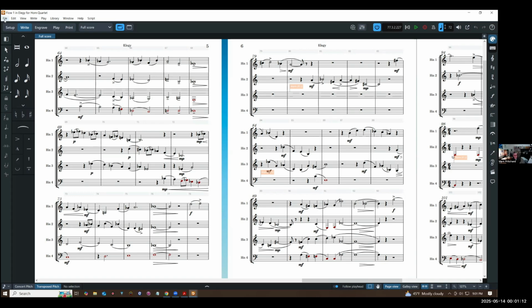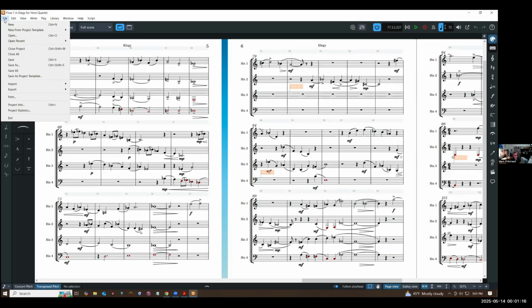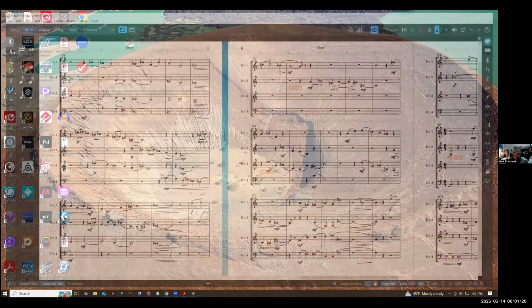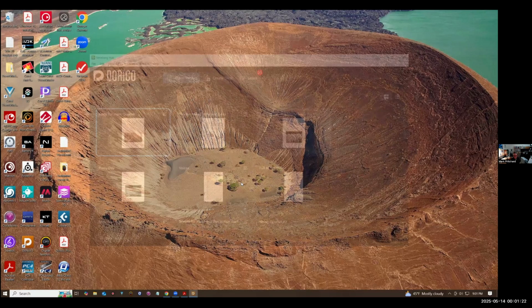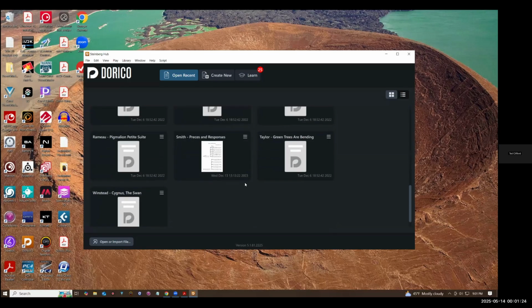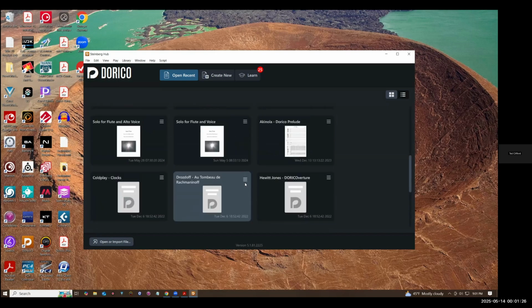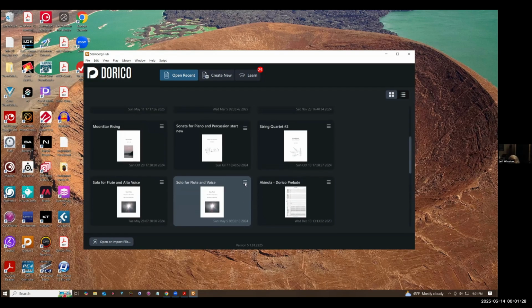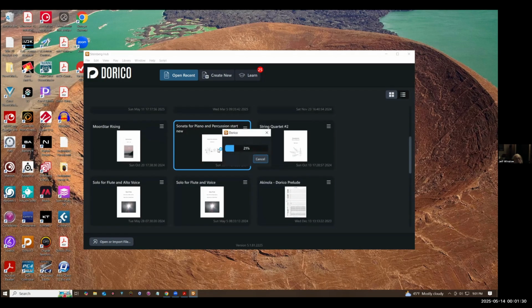I know that Dorico can do that pretty well, and I'm trying to remember if I had any in my Sonata for piano and percussion. I'm looking up the score right now to see. I'm trying to think of a really classic one. Well, a really classic one is accidentals.